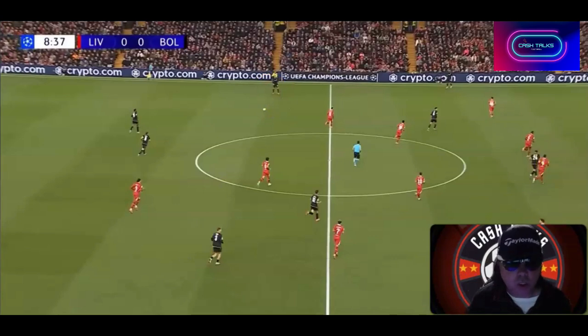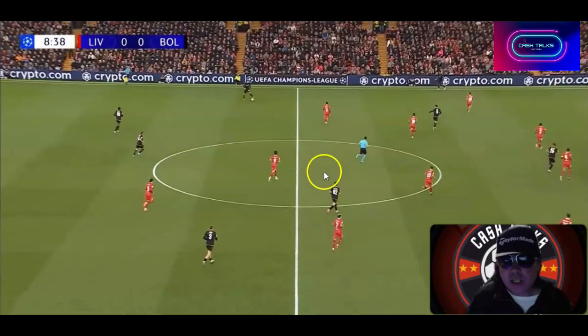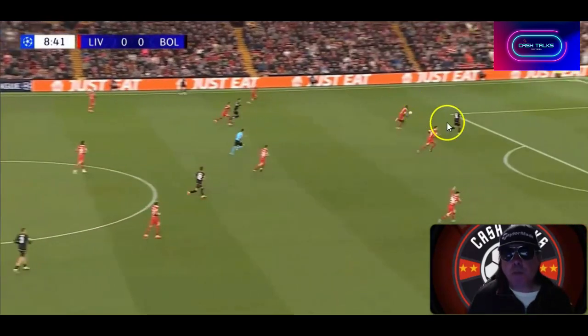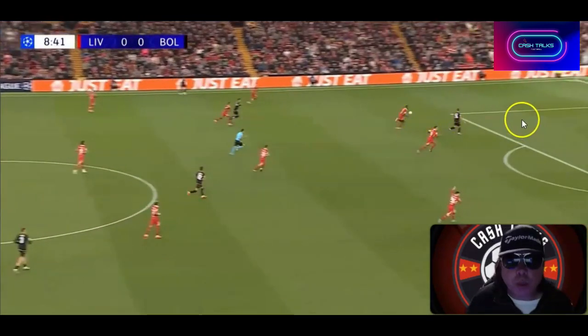But watch this pass as it goes across, comes into the player here, takes a little touch, and he sees the run. There's no pressure on the ball here. There's absolutely no one close enough, so he's got all the time in the world to pick out his pass, and boy does he. As he plays it, watch this, bang, in behind goes the runner, perfectly weighted, and he gets himself a goal, but he was offside. Quality finish from the young man as well.